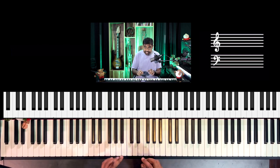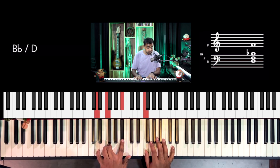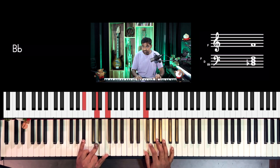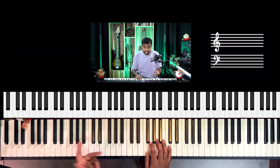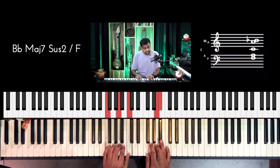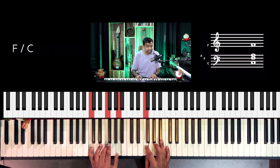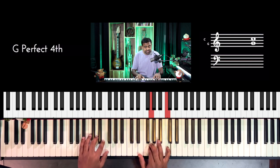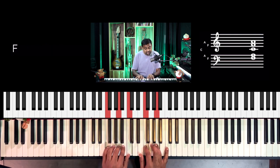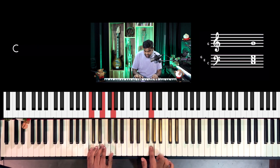Now you could also play a 4 chord there, which is a B flat major, and then a C major, which is the 5. So you could do a quick change there. Deck the halls with boughs of holly. I quite like that, both the 4 and the 5. Fa la la la la la la la la. Then la la la. Now fa la la la.